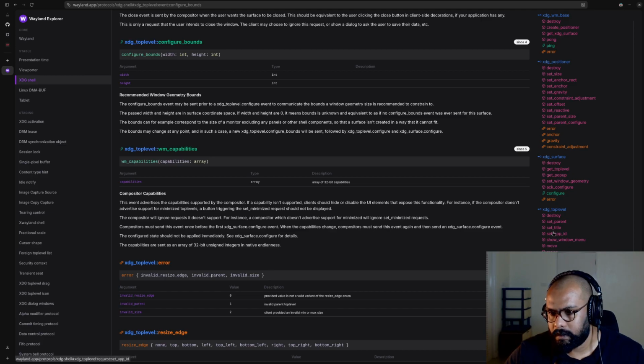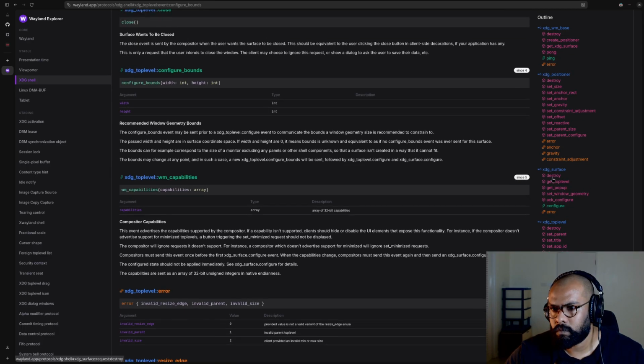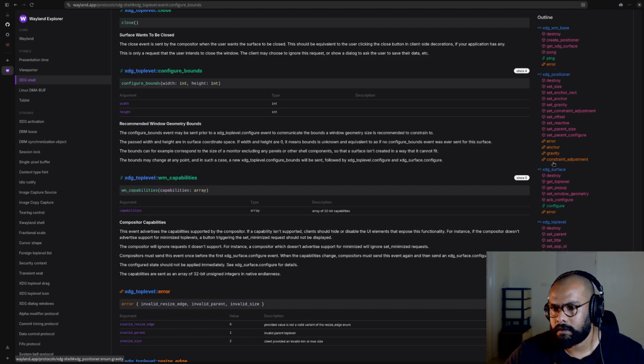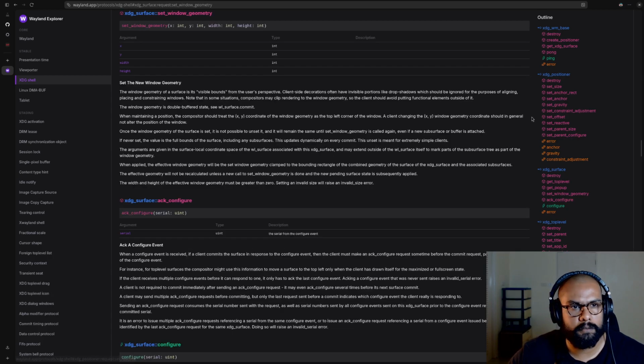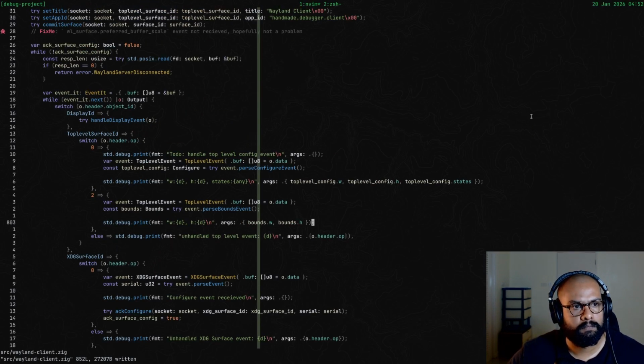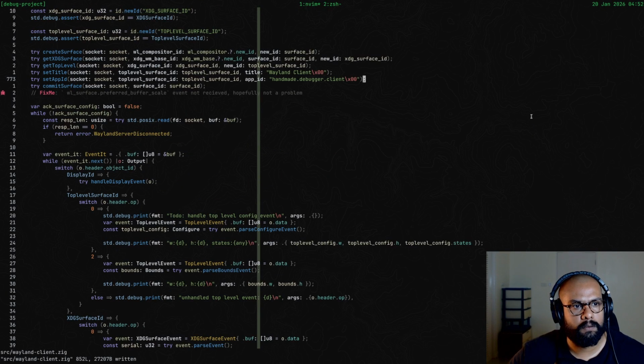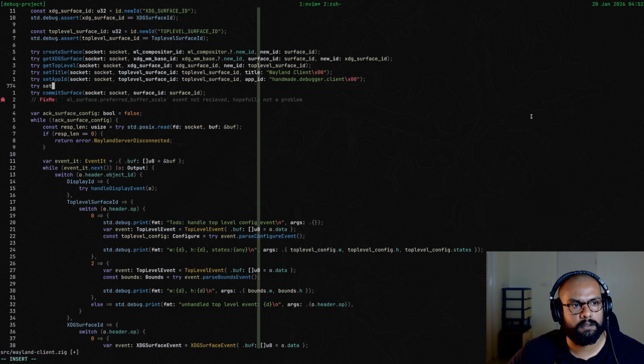Is there a top level? Digi surface? How do I set the bounds? It's a window geometry. I want to know if I set window geometry.